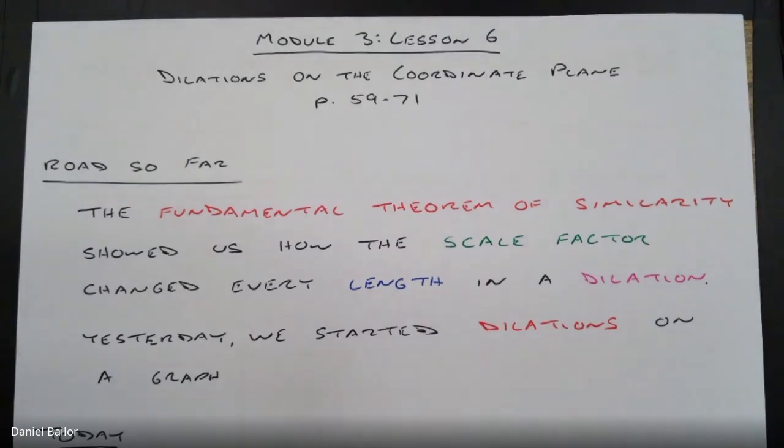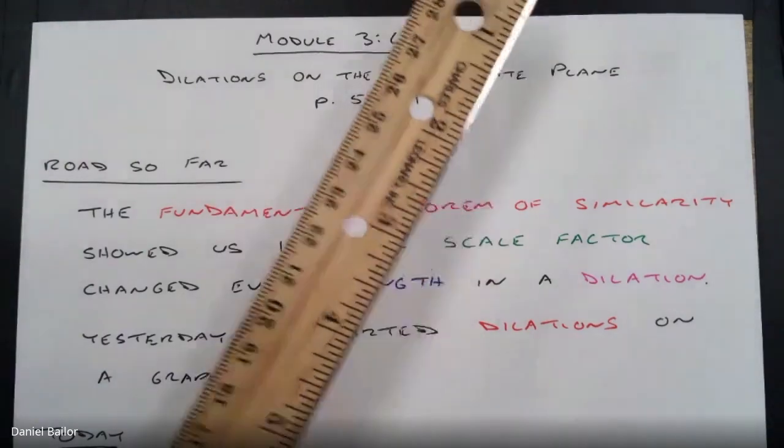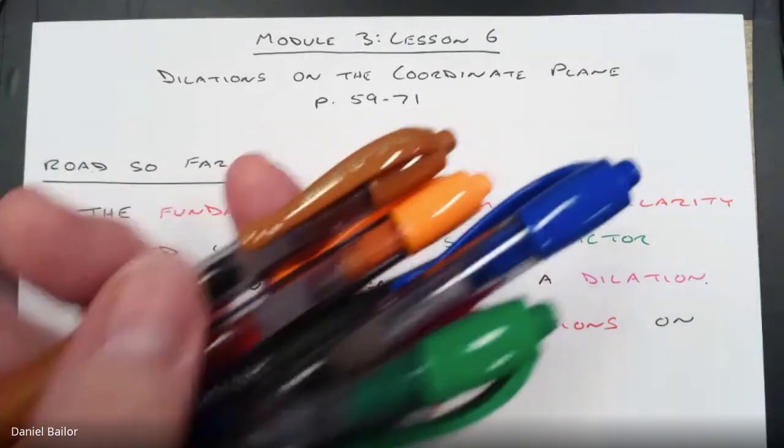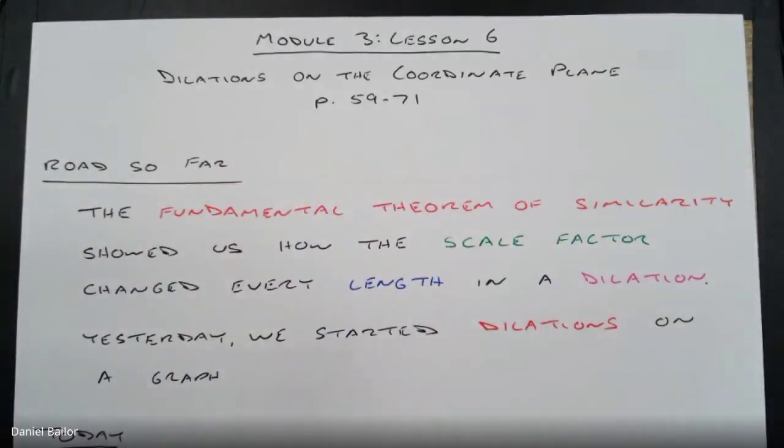We're going to expand them and work more on them today with pages 59 through 71. So make sure you have those pages with you. Make sure you are copying down the notes. Make sure you have all the supplies you might need. I don't know if you'll need a ruler today, but it always might come in handy. Also, if you use different colored pencils or pens, make sure you have those next to you. You'll hear mine moving around during the whole lesson because I use a bunch of different colors to make things a little bit more clear.